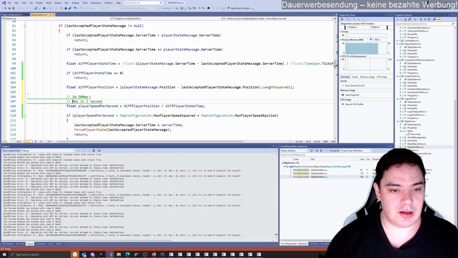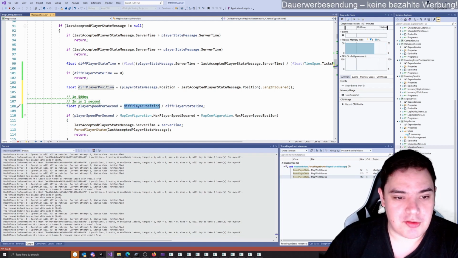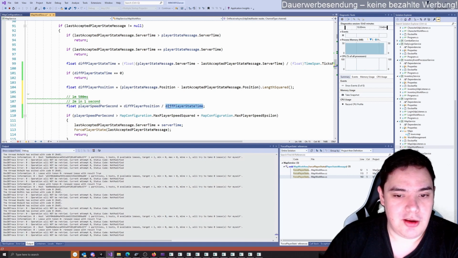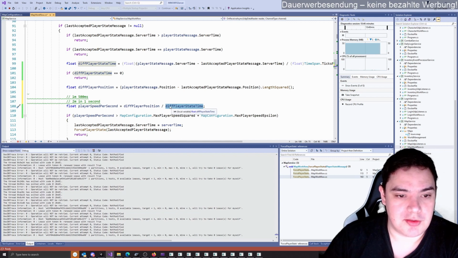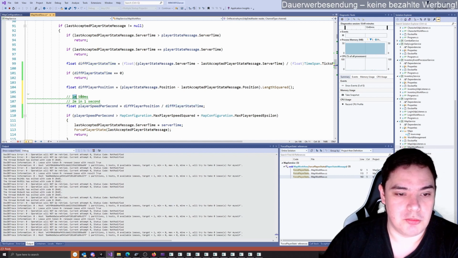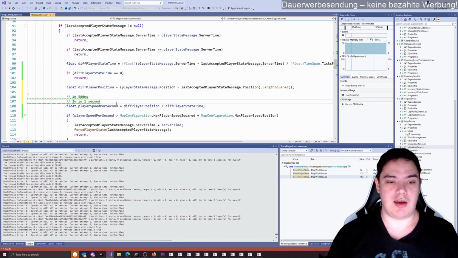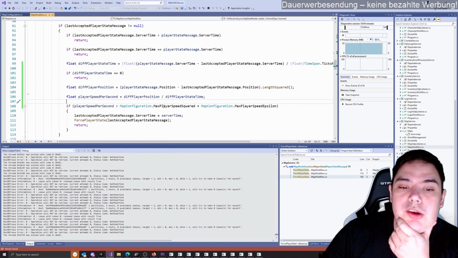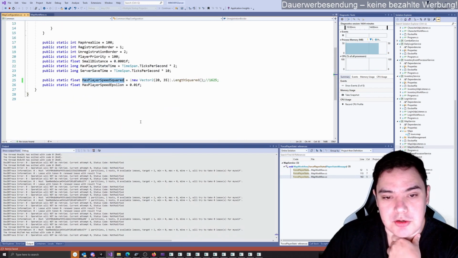Because this will be again 1 meter just for easy usage, and 500 milliseconds is 0.5, and 1 divided by 0.5 is basically the same like multiplying with 2, and 1 multiplied by 2 is 2 meters per second. So that's how we calculate how much speed the player currently has per second, and then we compare if this is too fast. And how do we do that?